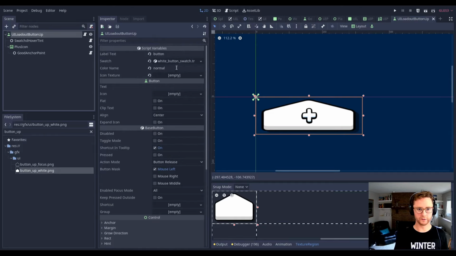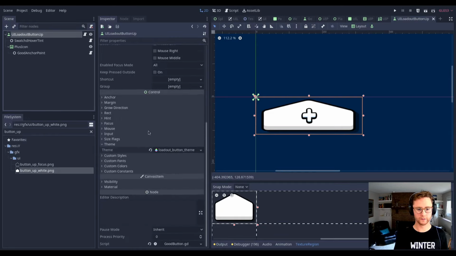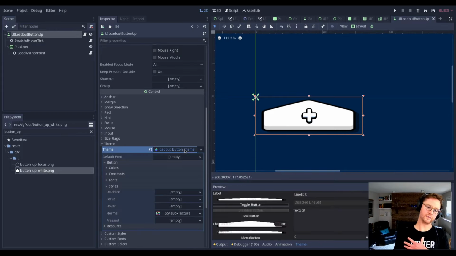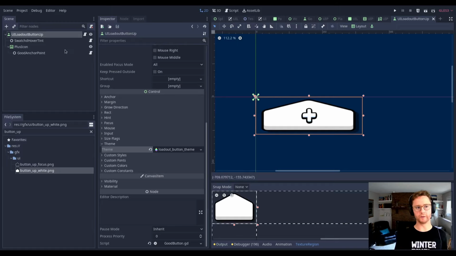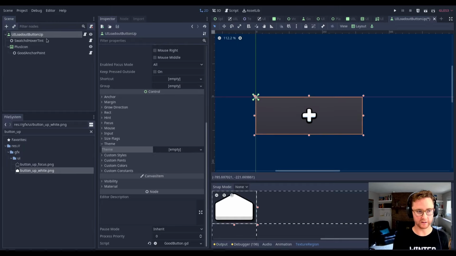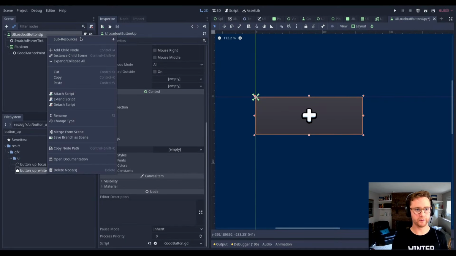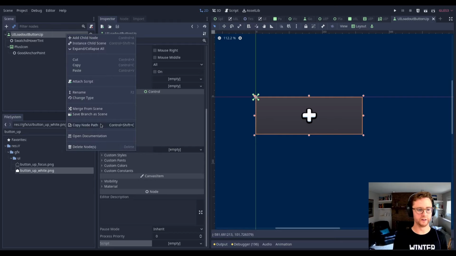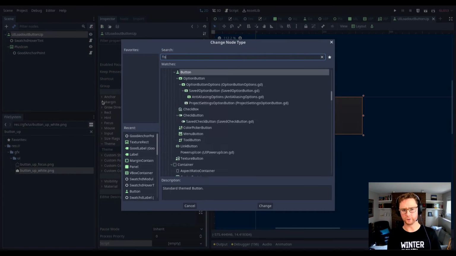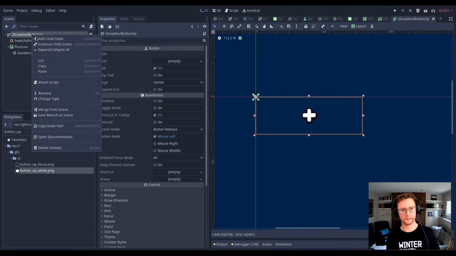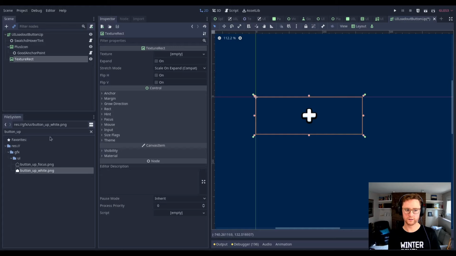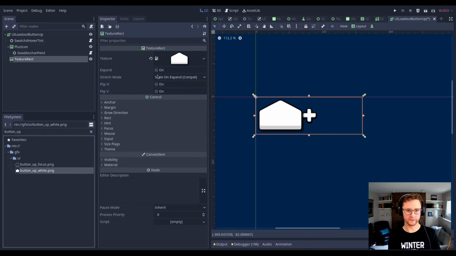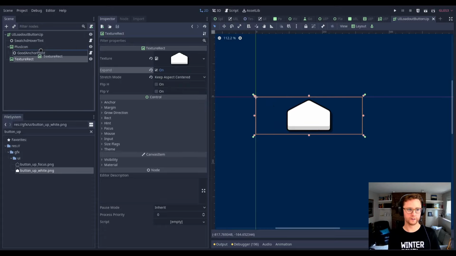Okay, I think I need to do this, the size of it. There has to be a constant. It doesn't scale the way I want it to. I think I don't do this with the theme at all. Do I want to? No, I'll try it without the theme. So I'm going to change the type of the root. Remove the script first of all. Change the type of the root to flat button or tool button, which has no styling. And then I'm going to add a texture rect, full rect, and put the texture in here with keep aspect centered. Put it behind the plus.